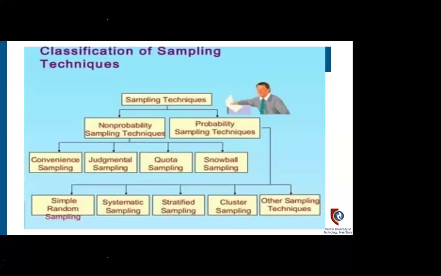And these are the sampling techniques that we have. I don't think they are restricted to this. We have non-probability sampling techniques and probability sampling techniques. We have the convenience sampling technique, judgment sampling technique, the quota, the snowballing, simple random sampling, systematic sampling, stratified sampling, cluster. Whatever you choose, you always have to provide justification. And you always have to tell the reader why that choice. That's what you have to do as you are doing that. Colleagues, let me pause there.